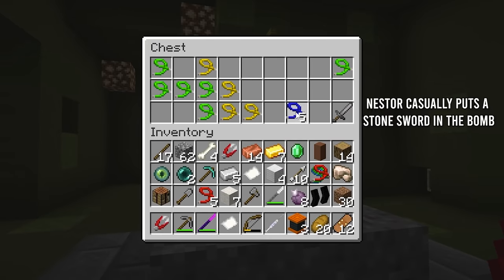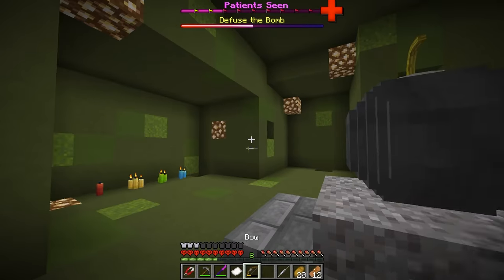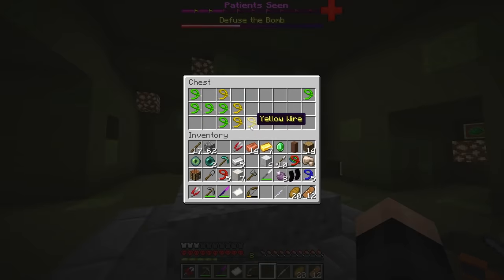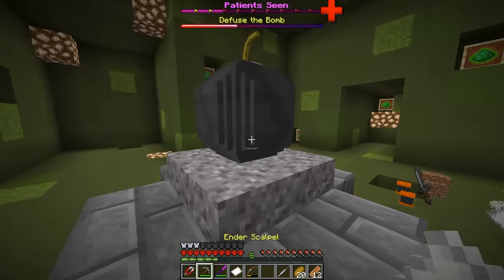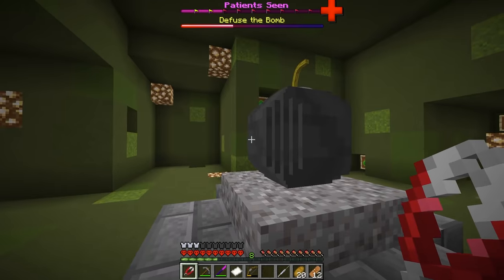Okay, let's get rid of this real quick. There we go. Okay, good stuff. I'm just being a little bit careful. Okay, two more to go. We got green and yellow. I don't want to touch anything just yet. Let's confirm. 4, 3. Okay, let's just get the green out. Okay, that's done. But the bomb hasn't stopped.